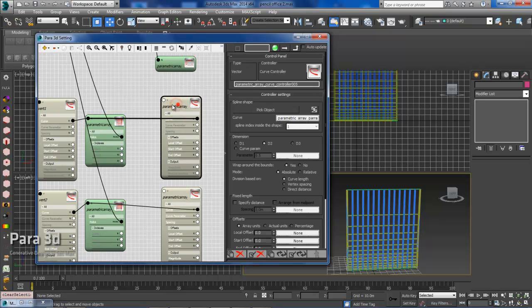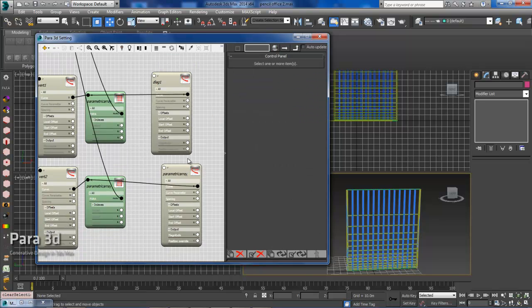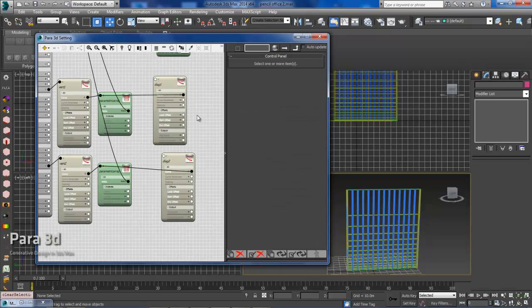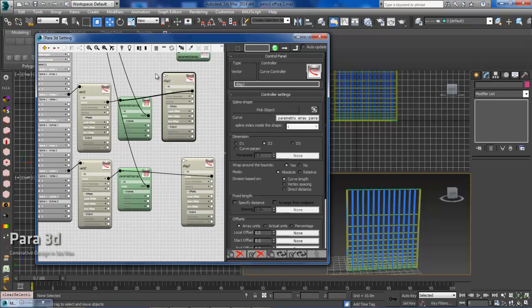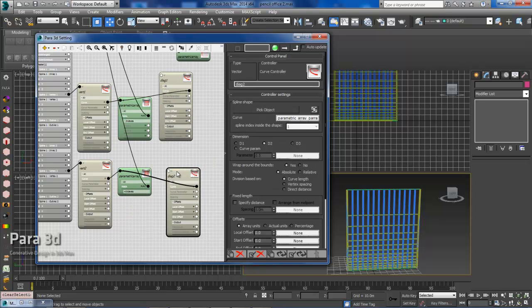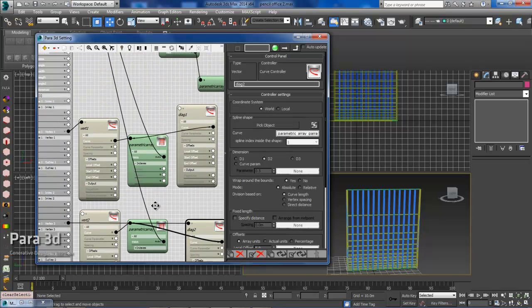These are my diagonal members. So that's going to be diagonal 1, and this one will be diagonal 2. Okay, and these are actually going to bypass my vertical controllers. So we're going to take the output here and then just bypass our vertical controllers there. And we'll do the same for the top as well.